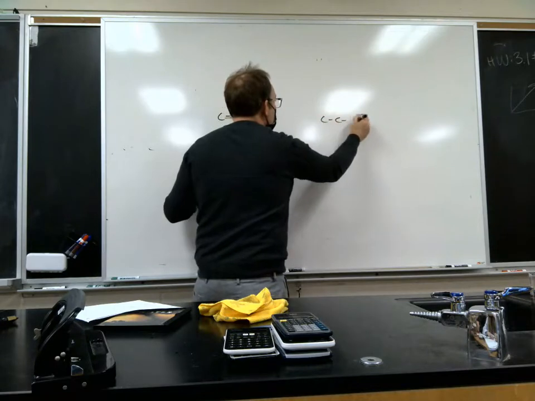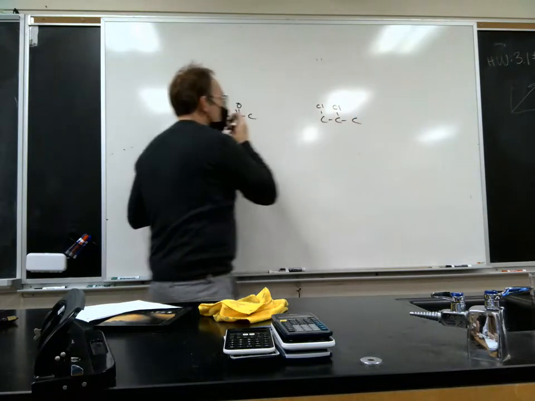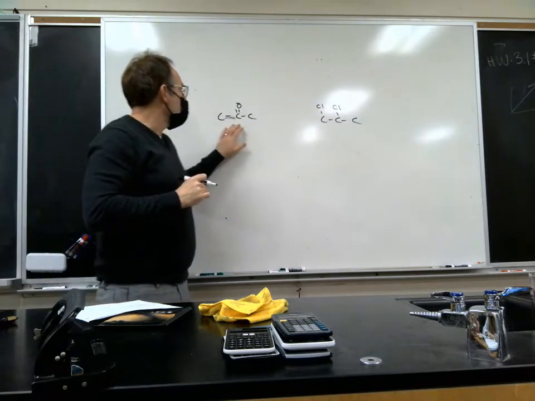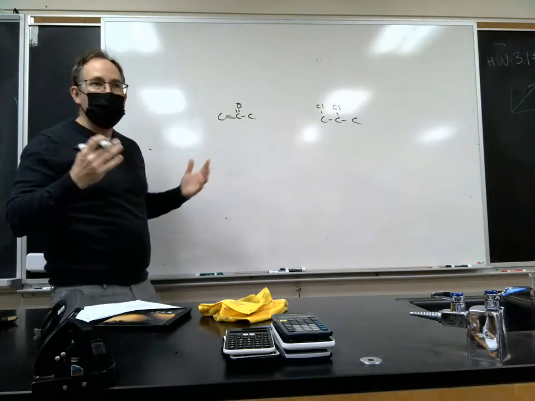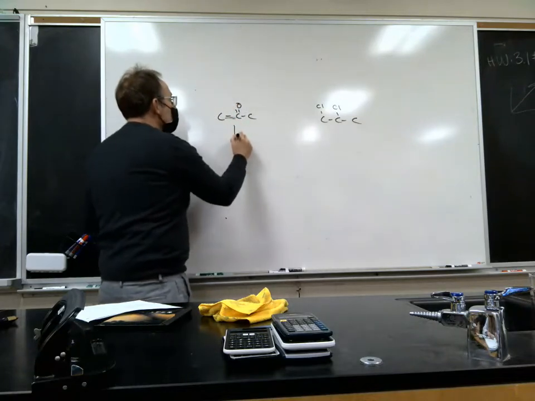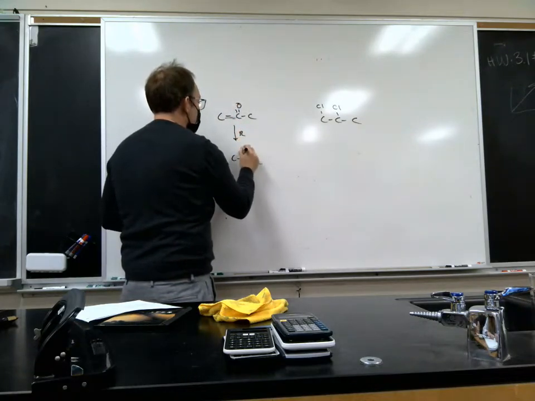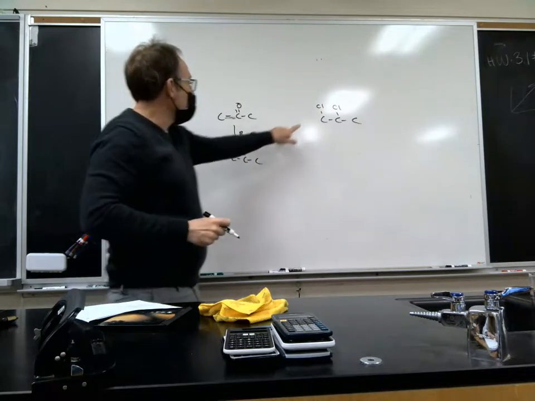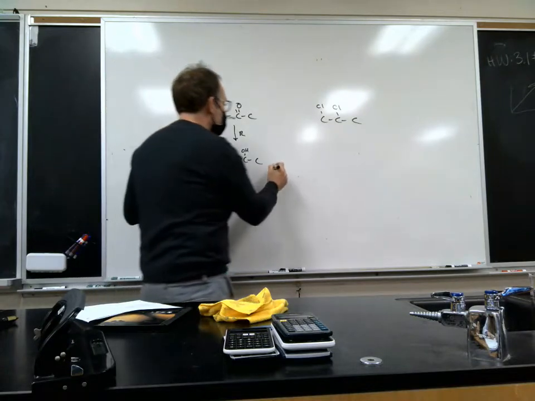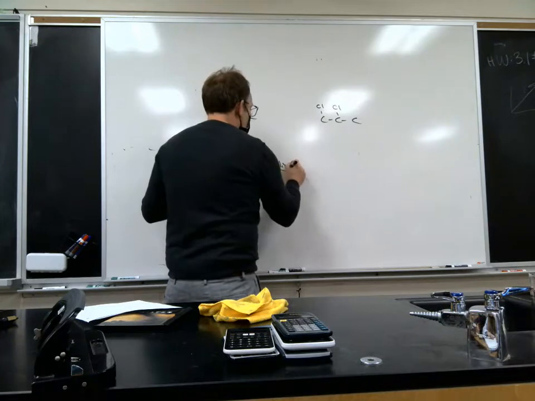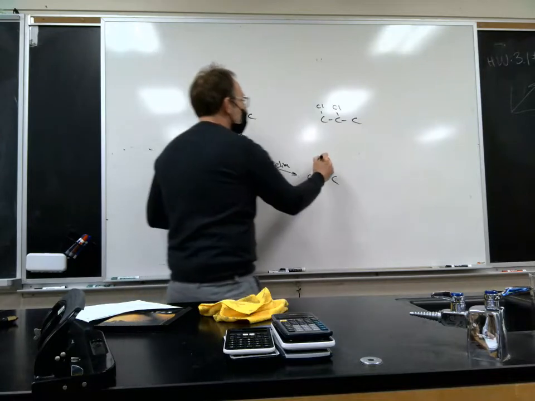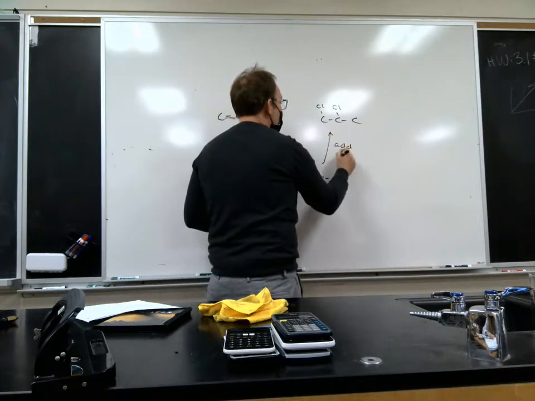Propanone, 1,2-dichloropropane. So the first thing I do is I look at both molecules and try and figure out what I have to do. So you can either work backwards or you can work forwards. Once I see C double bonded O, I go to a reduction right away. Get an alcohol in there. Now I notice I've got a functional group over here on the first carbon, but not here. That means I have to do an elimination. To get a functional group where there wasn't one before, you need a double bond. Now I'm going to add Cl2.